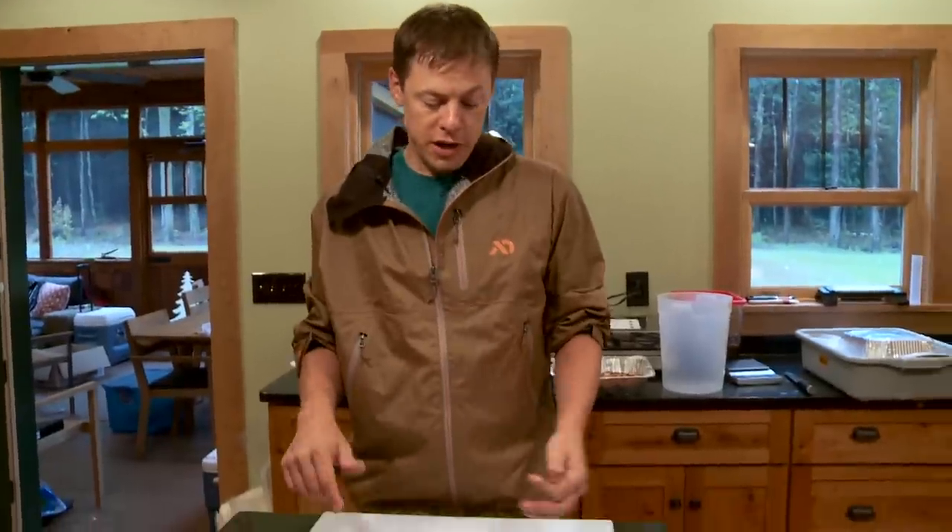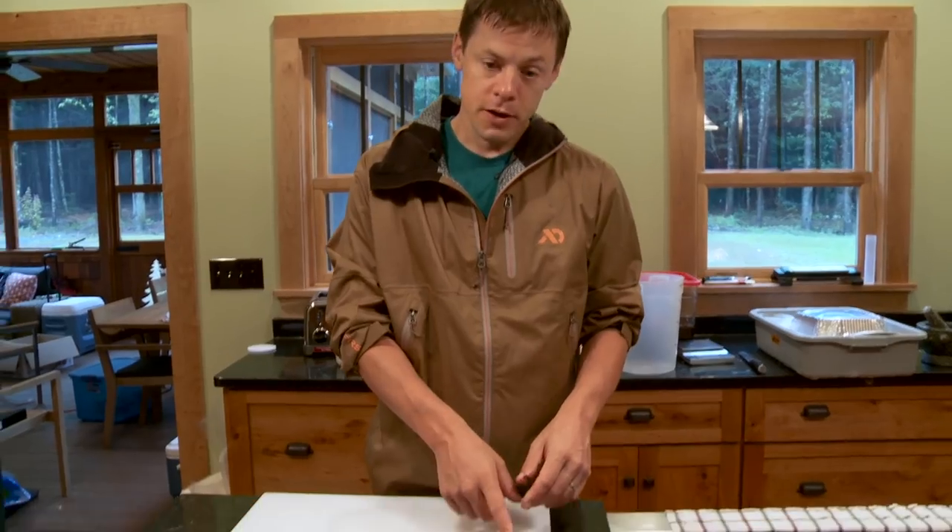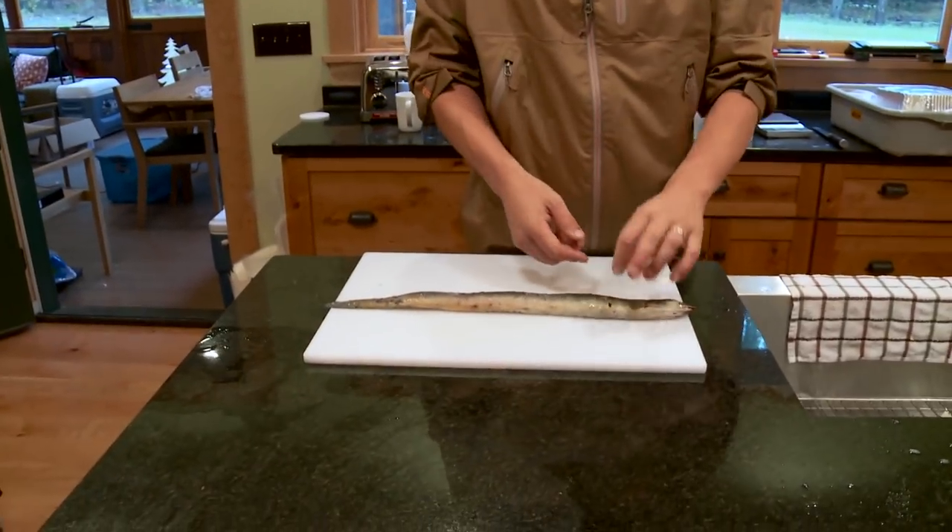They're very hard to get a hold of and very hard to handle when they're live. What I'll typically do is take a cooler or a box and put about an inch of salt in the bottom. When you catch the eel, fling them right in the cooler full of salt, shut the lid, and cut the line. So my hook's still in here, and when I gut them I've got to be careful of that hook — I'm going to retrieve it.